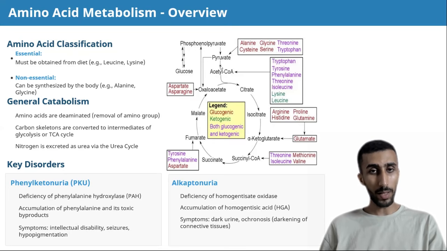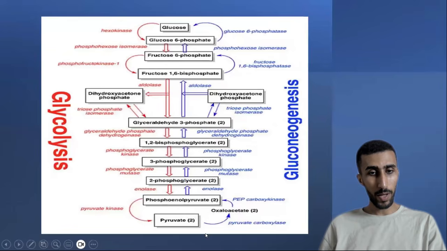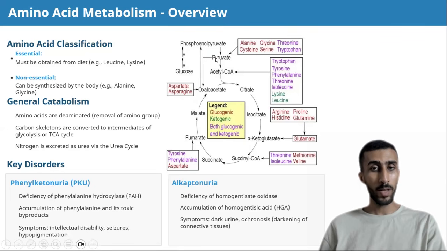And remember from our last slide, the pyruvate is converted into oxaloacetate and then phosphoenolpyruvate and eventually into glucose. So they are going to synthesize glucose. By being converted into pyruvate, they can eventually go back into glucose. So alanine, glycine, cysteine, and serine. There are other amino acids that are ketogenic, such as lysine and leucine. They are solely converted into acetyl-CoA that cannot go back and produce glucose again. So they are trapped here.